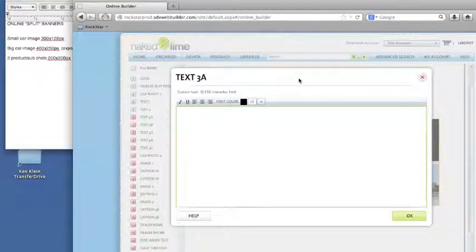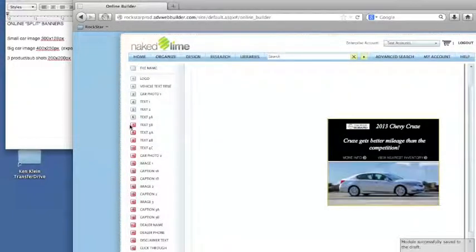Okay, so text 3A, 3B, and 3C. So 3A and 3B. Text here. This is 3A. So you can get an idea of how this works. This obviously isn't very fancy text that would go into a normal car banner, but I think this may help you see how the list of text items appears on the banner, and you can get a sense of what goes where. It's a little more difficult on the banners to really understand this since it's animated.